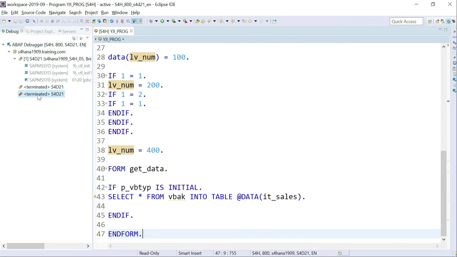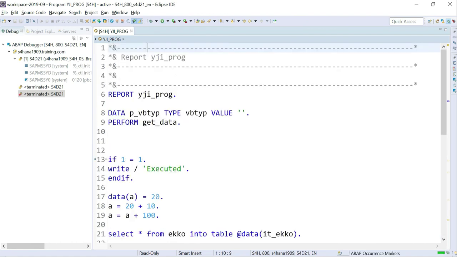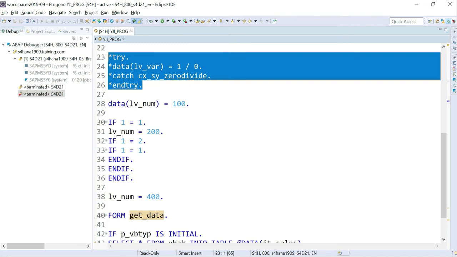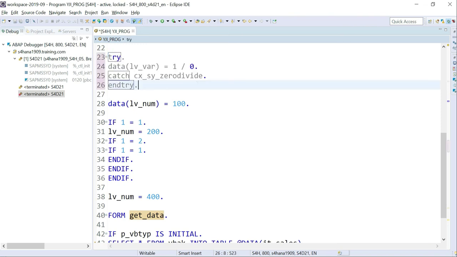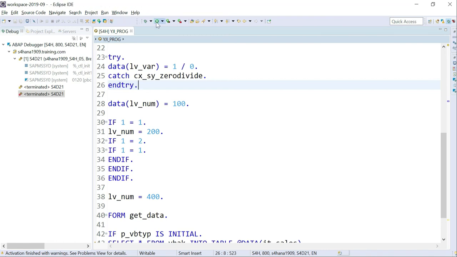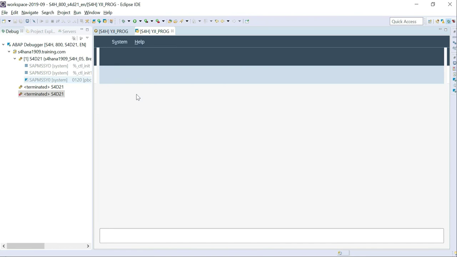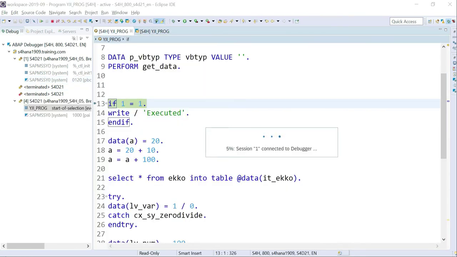So this is the information, like it's fully executed, meaning it terminated the debugging session. So I'm going to execute one more time. Before that, let me uncomment my exception code, which I already have. Control space dot, activated. Still I'm in the debugging perspective, but I'm still able to modify and activate my program and execute again. So it will start a new debugging session. So it's executed, just came and stopped here.